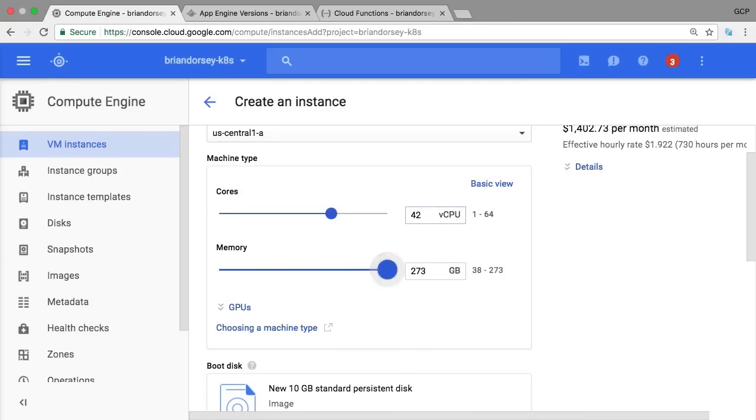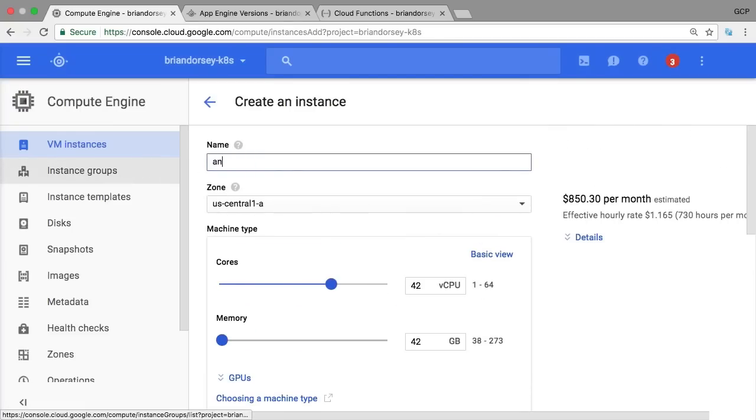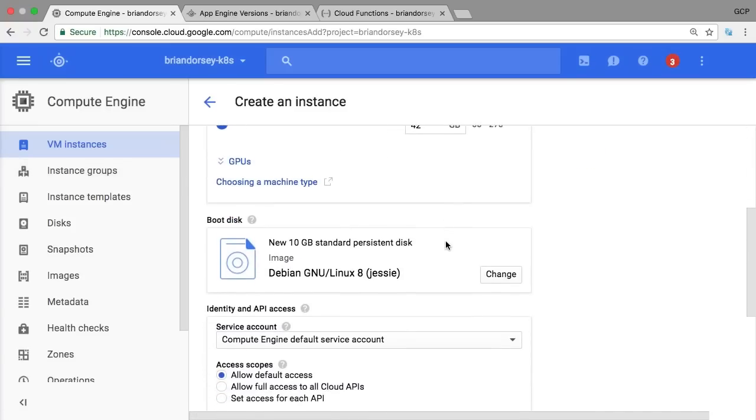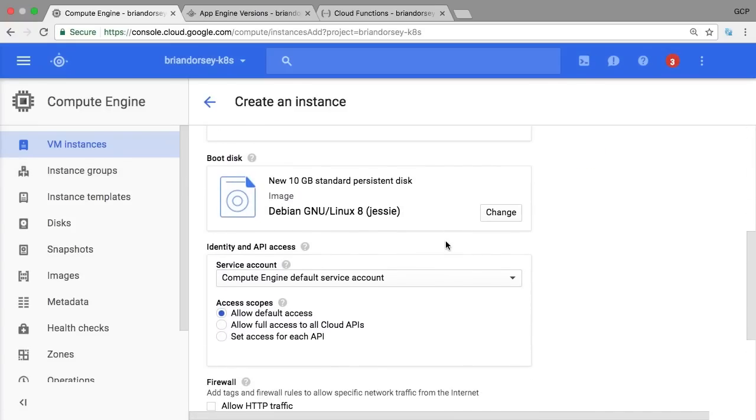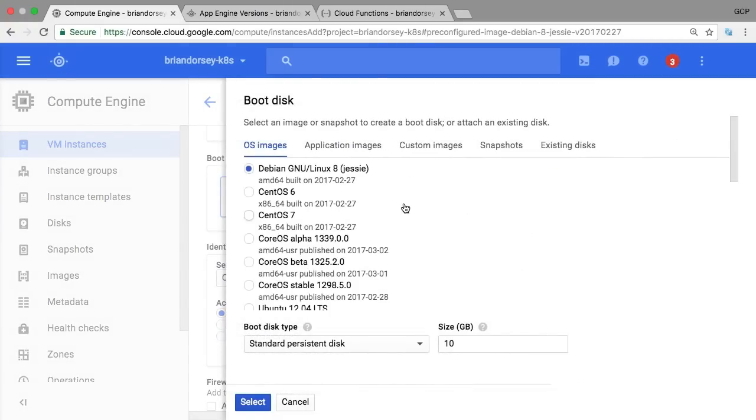I can pick a particular number for no good reason and make this very awkwardly shaped machine. Maybe I'll name it answer. And do that. We have a bunch of images maintained by us that have software pre-installed to do updates of the OS in the background and connect to the cloud a little bit easier, so that the security tokens are available to you and things like that. So these are all here.